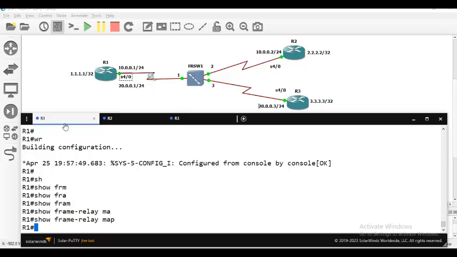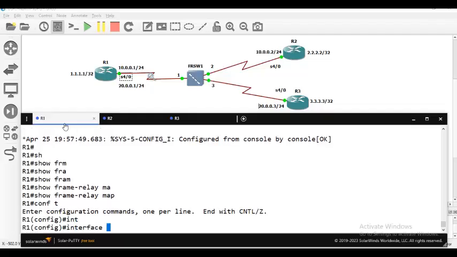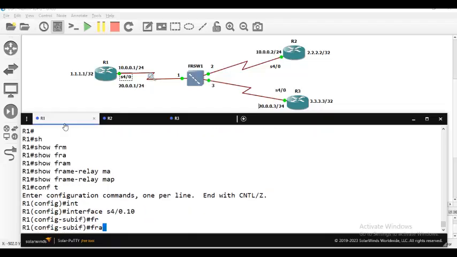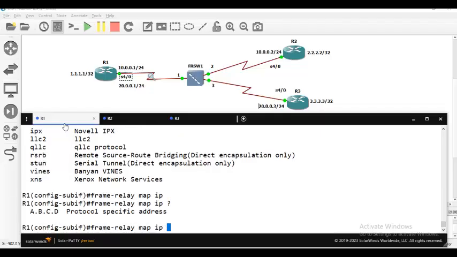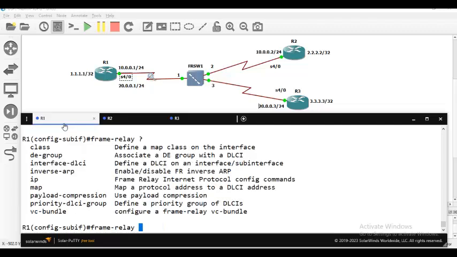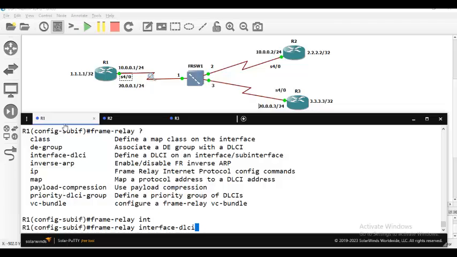Here I'm going to say frame relay interface-dlci. The DLCI which it needs to go to is 102. That will take it there, 102. That's enough.